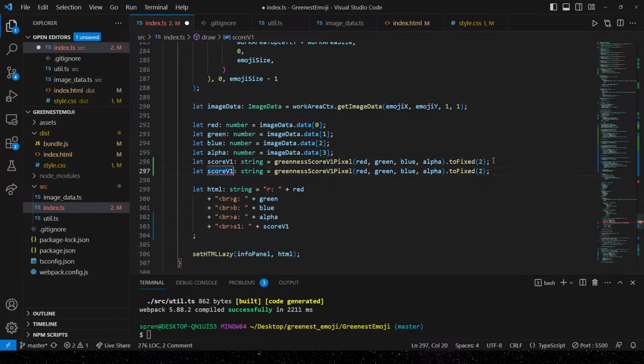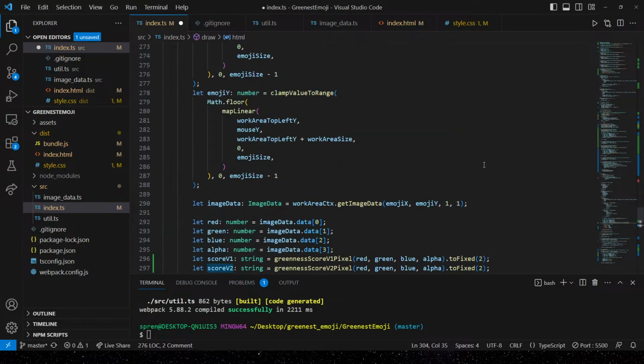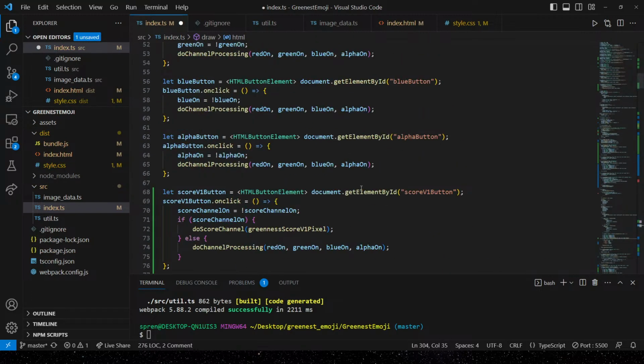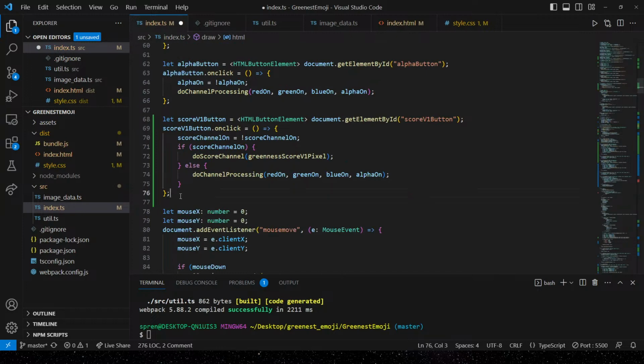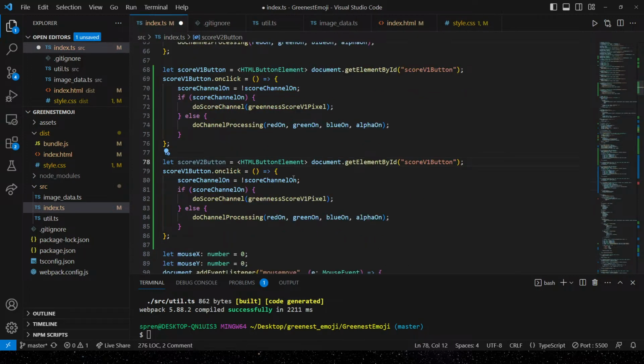We're going to call it v2, and we're going to make a button for it.